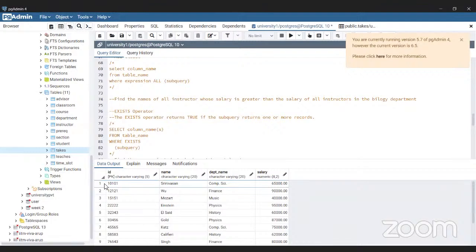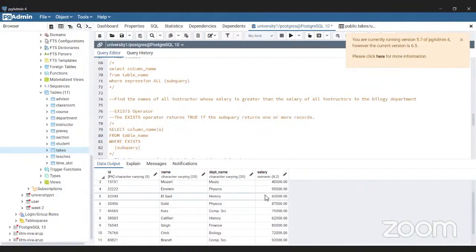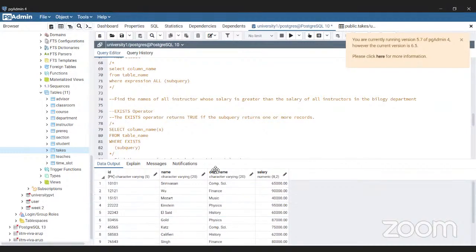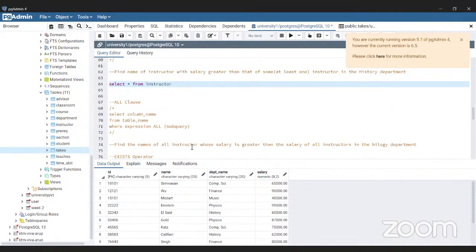If you see the first row, Srinivasan's salary is 65,000, which is greater than 62,000, then it returns the name of the instructor. So basically you have to find this.